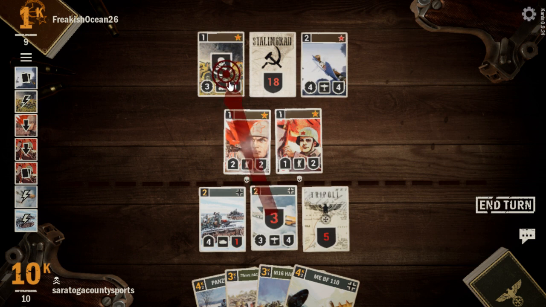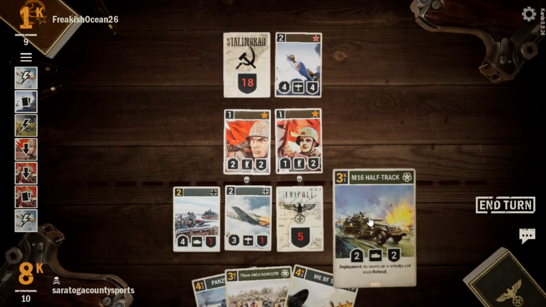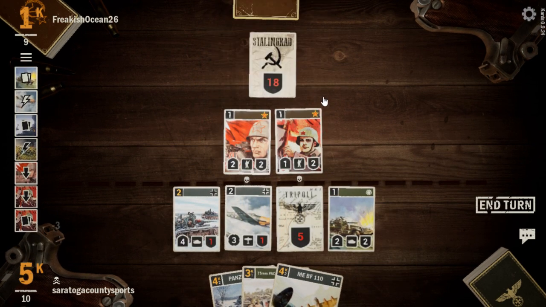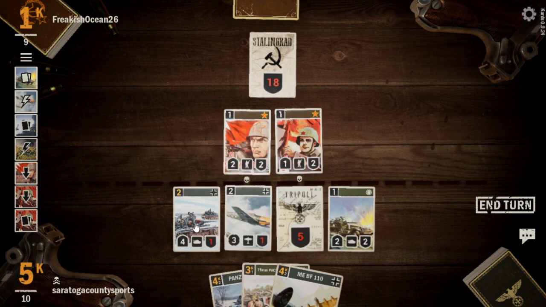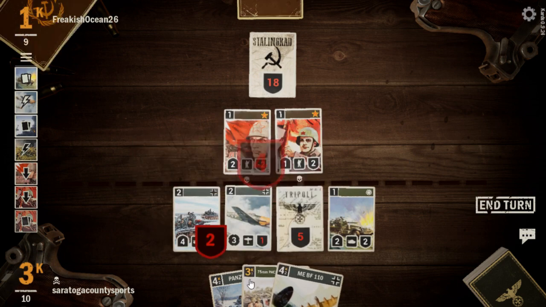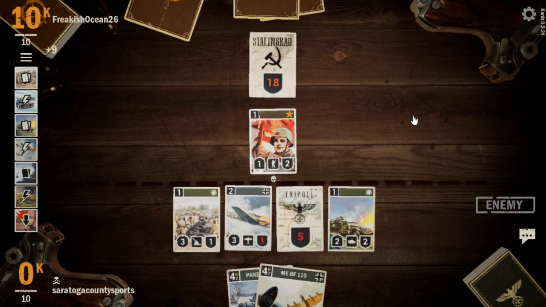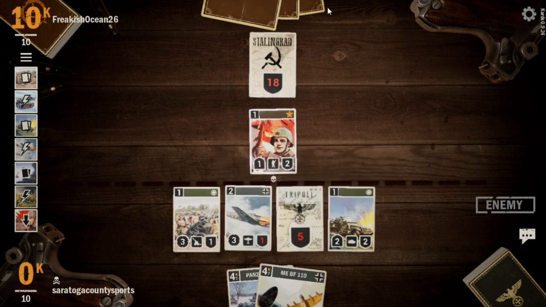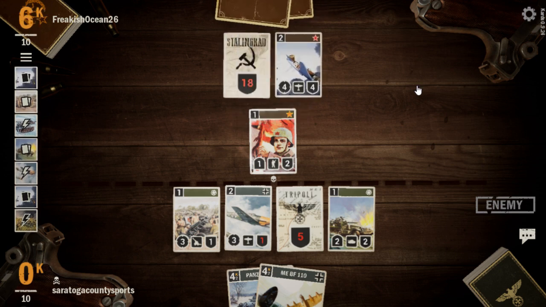So I think what we do here is we take out the howitzer. We're going to put the LA5 back in their hand. And we're going to take out the 2 infantry. And then we're going to drop a 75 millimeter. So now we have our own artillery, which can hopefully rally us here. Depending on what our opponent's got going on, too, of course.